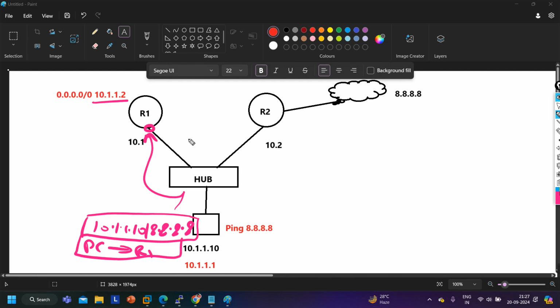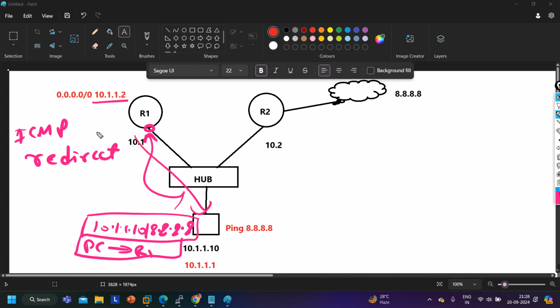Whenever a router receives traffic on an interface and finds that the exit interface is the same, in that case the router sends one ICMP redirect message to the user, just to inform that brother, you are using a suboptimal path.